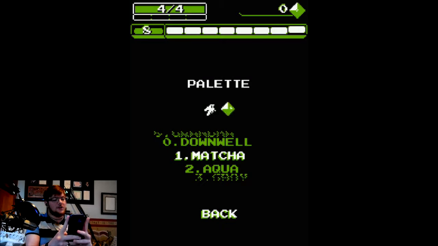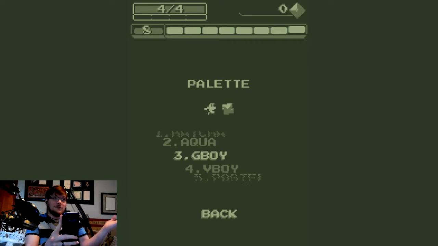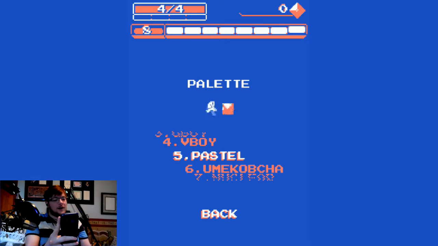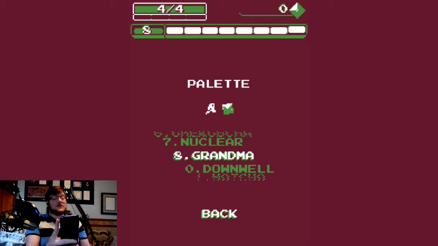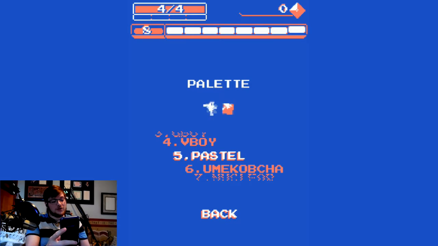It's a pretty good look, but then you get Matcha, which is green, Aqua, which is blue, Game Boy, which is, well, Game Boy, Virtual Boy, which makes my eyeballs hurt, Pastel, which is good to look at, Umikobcha, which is like the original palette but green instead of black. Nuclear, which is kind of what it says on the tin. Grandma, which is very what it says on the tin. And that's all the ones I have unlocked. I'm sure you get more.